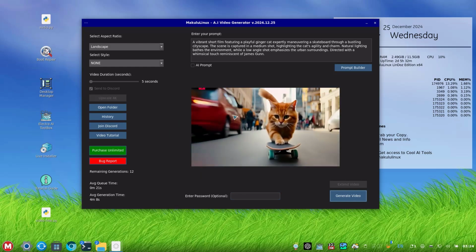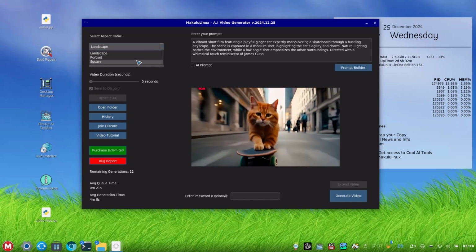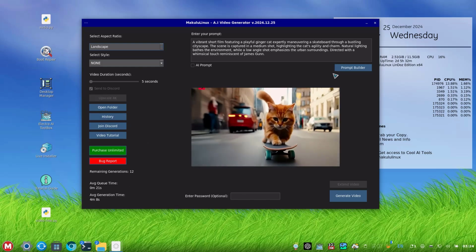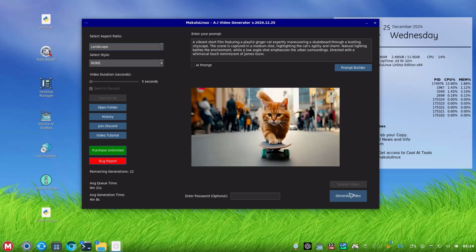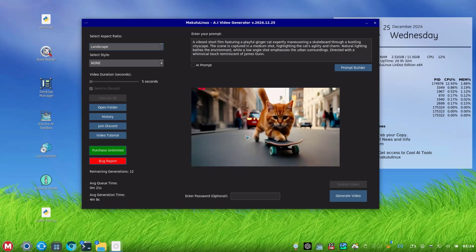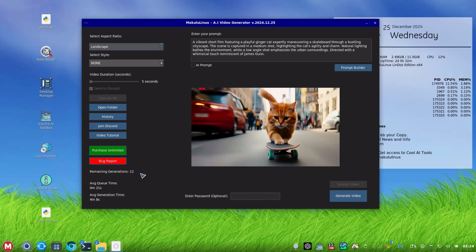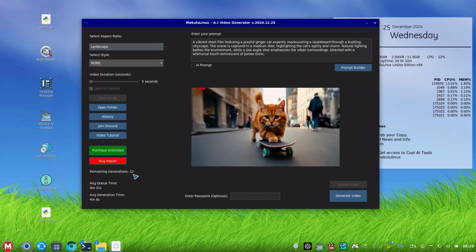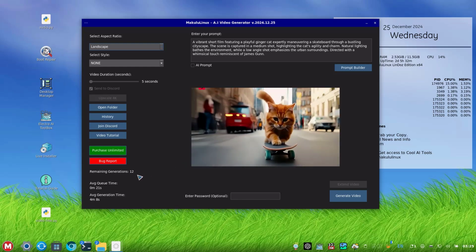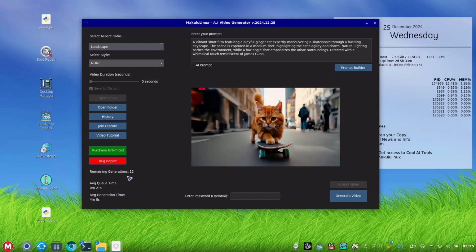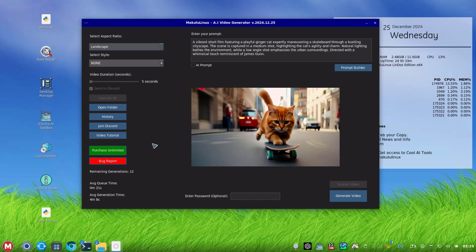So right now I can generate a 5-second video. This is 5 seconds long, and I can make it portrait, square, whatever style. I can do whatever, right? If I want to make another video, generate a new one, generate a new one, generate a new one. I have to keep doing that, right? And so you can generate 5-second videos all day long, as long as you've got generations available. Like I said, we'll probably be upping these as time goes on, right? This is a very new feature to us, and we just sort of got everything up and running. So 13 is the amount that we're comfortable with at the moment, but we're probably going to up that.